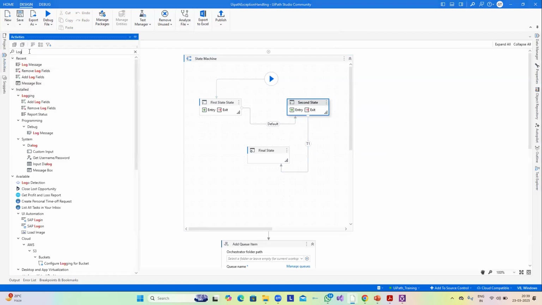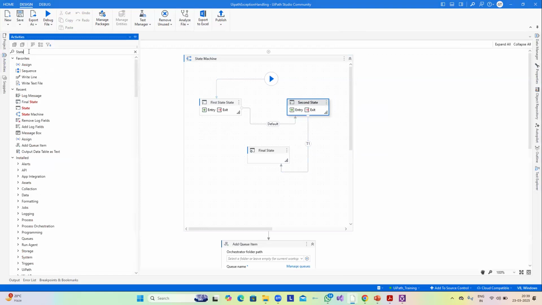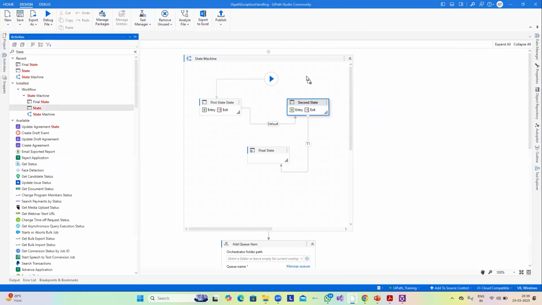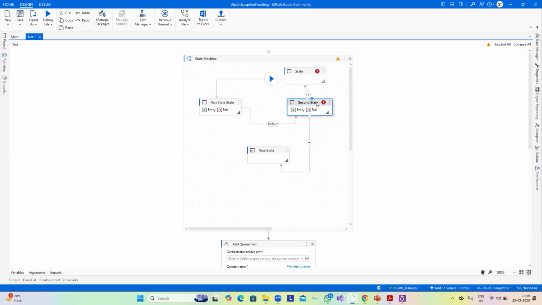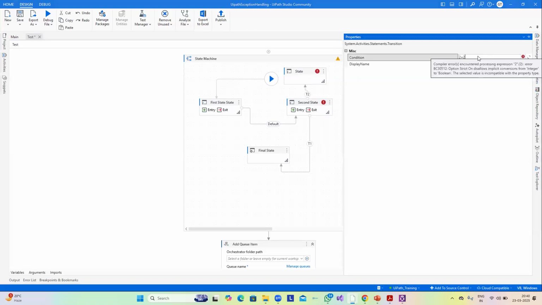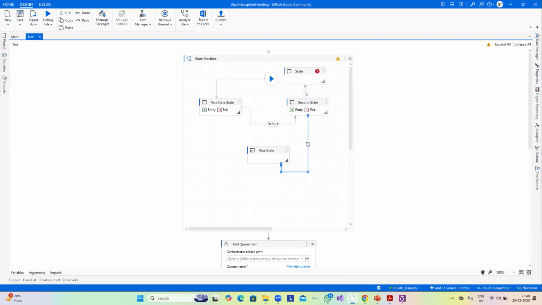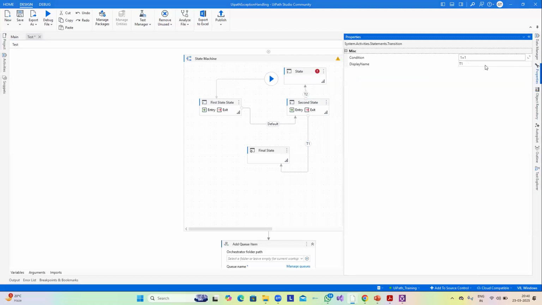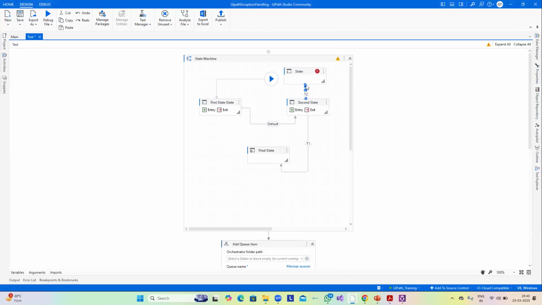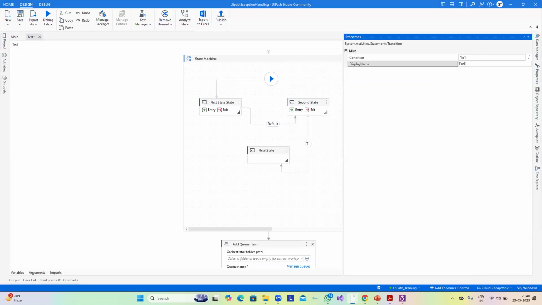Like if I would like to again connect, let's suppose, a state over here, if I would like to connect this state again, you can see that now I need to provide again a condition over here. Maybe 2 equal to 2. Otherwise it won't give me an error. Now it will go to the final step if 1 equal to 1, and it will go to the second state or this state if 2 equal to 2. Got it? It means I need to provide a condition, otherwise I won't be able to perform that, right? Yes, sir. Then I will say this one is the end state.